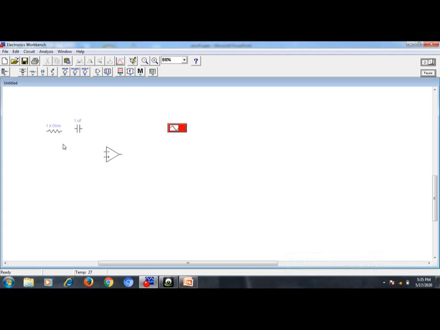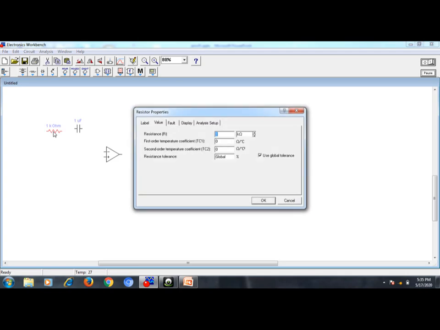We need the 3 resistors. It is having 1 kilo ohm, but according to the circuit I need 2 10K and 100K. What you have to do is go to this resistor symbol, double click, it will open the resistor properties. Here we have different tabs.